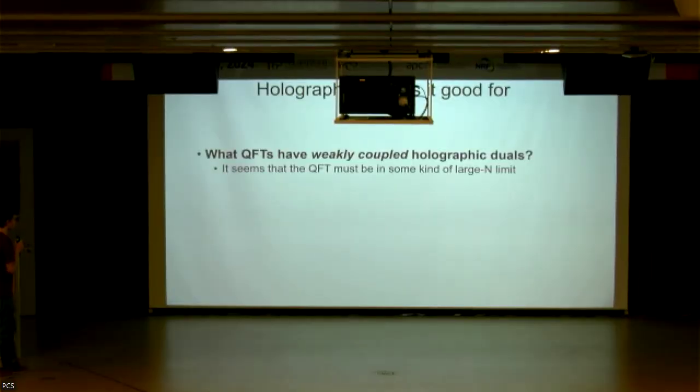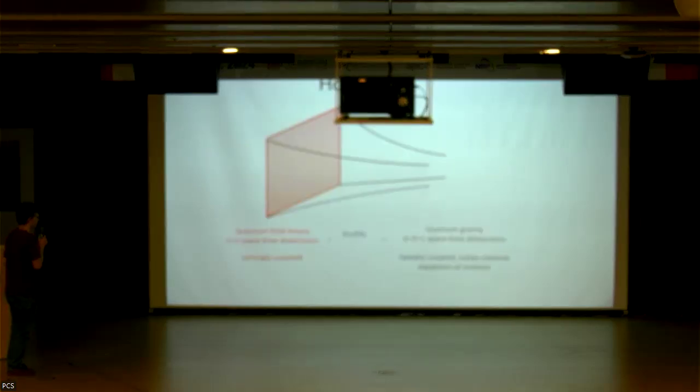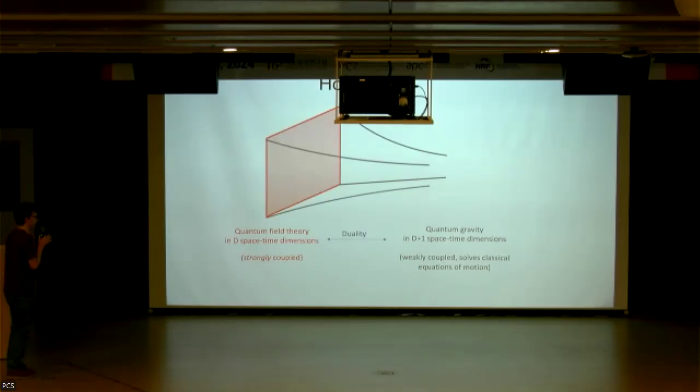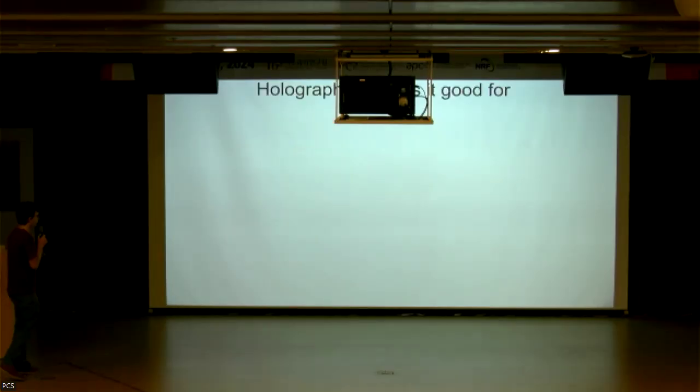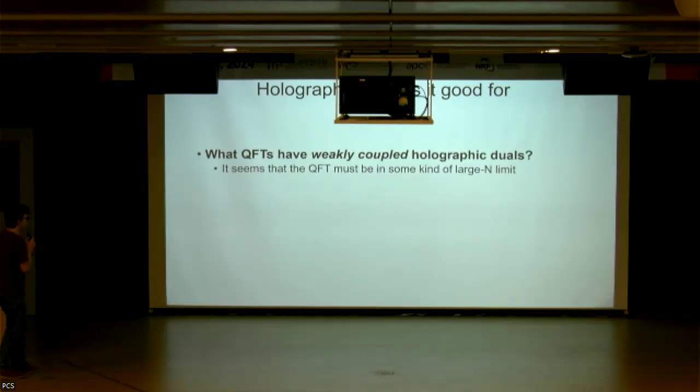And so you could ask, what is the point of this from the perspective of condensed matter? Firstly, if you want to apply this, you need to consider a QFT that has a weakly coupled holographic dual, because unless its quantum gravity side is weakly coupled, you won't be able to do anything. And so it seems that if you want a quantum field theory that's dual to a weakly coupled gravitational theory, it has to be in some kind of large N limit. The real systems that we care about, maybe like strange metals, are not going to be in some large N limit. Of course, in condensed matter, we often introduce some parameter N and then do a 1 over N expansion, and hope that we're capturing something about the physics even at N equals 1.